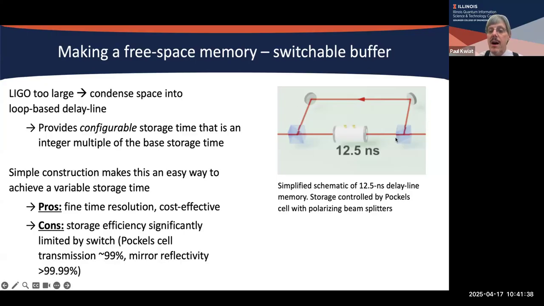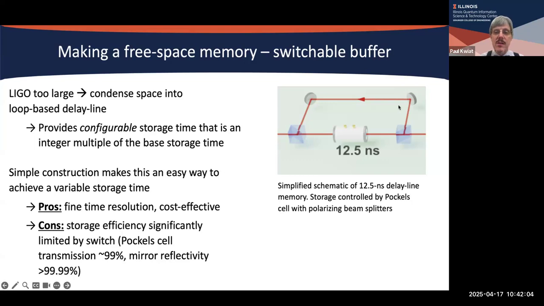Great. So it can be stored in the system until we switch the polarization back to horizontal, and then it will leave. So a relatively simple idea, I guess you would agree. And we can get pretty good time resolution in this case, of order 10 nanoseconds. It takes of order a couple nanoseconds to fire the Pockels cell, so we wouldn't go too much shorter than that with this scheme.